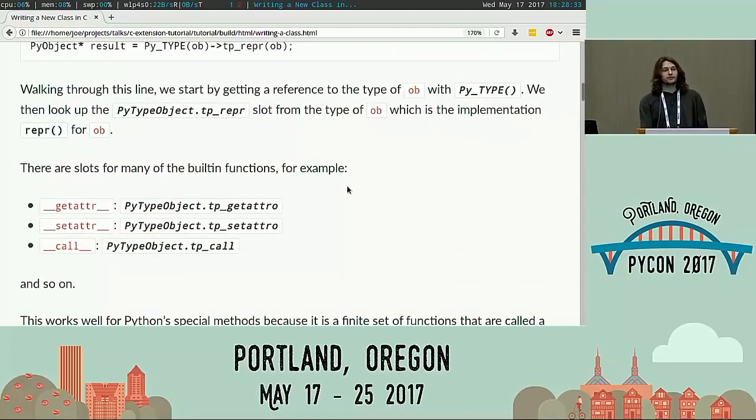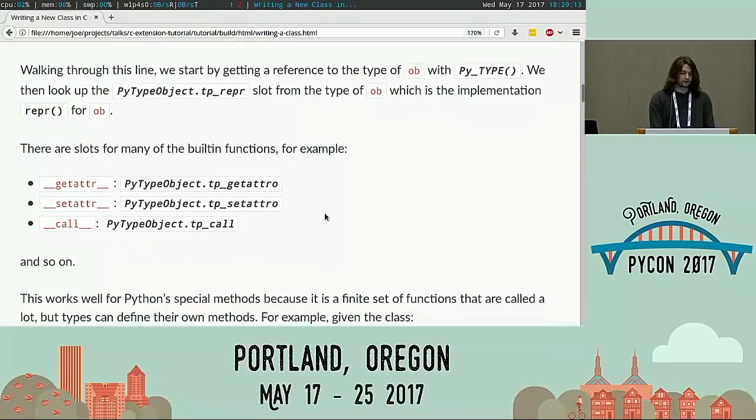So the type object defines slots for all of the behaviors that you might want to define with magic methods or dunder methods. So for example, the Python method dunder getattr is equivalent to PyTypeObject.tp_getattro. The reason it is o is that there used to be a slot called tp_getattr, which took a C string as the name of the attribute to look up, which has since been deprecated. So the new one is getattro, which takes a Unicode object. There's tp_setattro, which is similar, but this is for setattr.